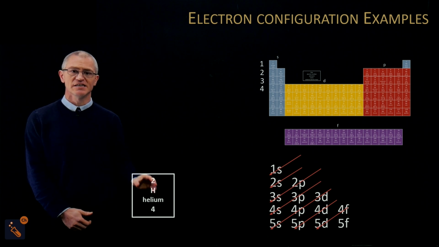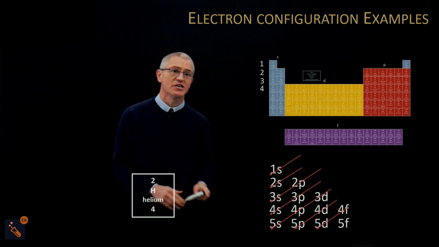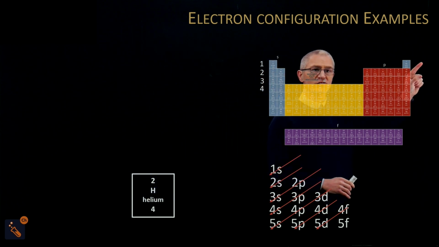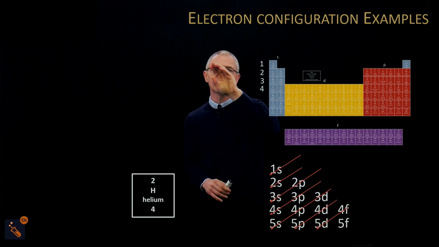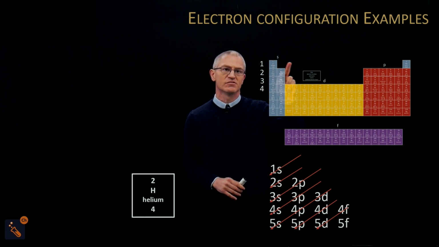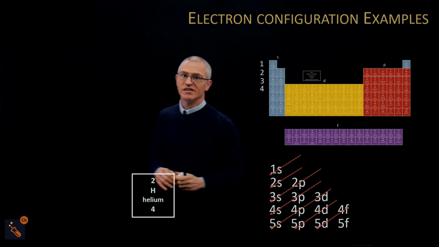Let's go to our next example of electron configurations. We can look at helium, and we can see that helium has 2 electrons. Okay, so we're going to go up to here. We go, right, where's helium? Well, helium's over here. It's got 2 electrons. What subshell are those electrons in? What shell are they in? They're in shell number 1, and there's one of those electrons there, and then one of those electrons there. So they're both in the 1s.